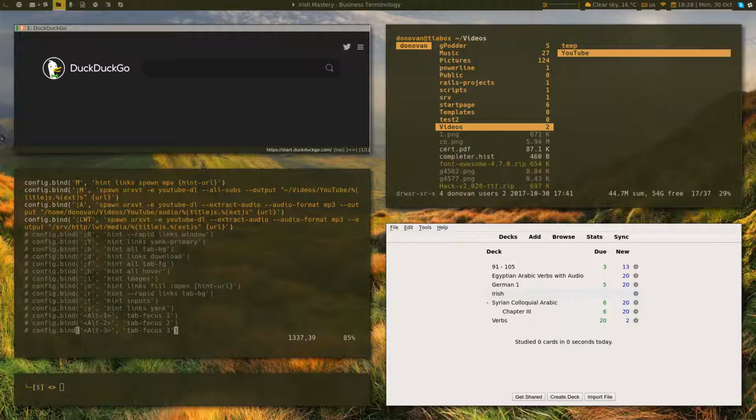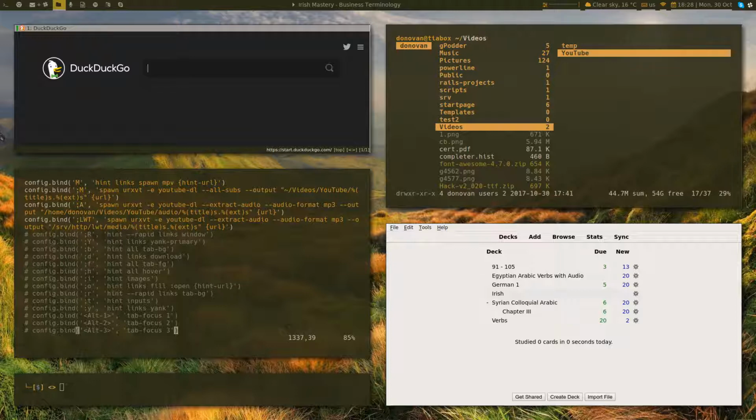The thing I want to show you right now is that I use YouTube DL, which is a Linux script for downloading YouTube videos on the fly. You can do this in a whole number of ways. You don't need Linux for this. There are websites where you can just put a YouTube URL in and download the video file. But this is fast, quick, and convenient.